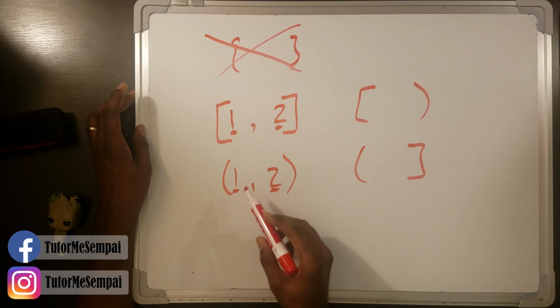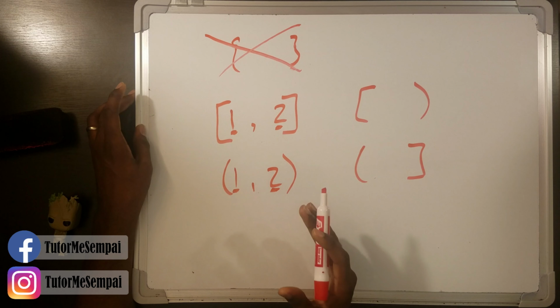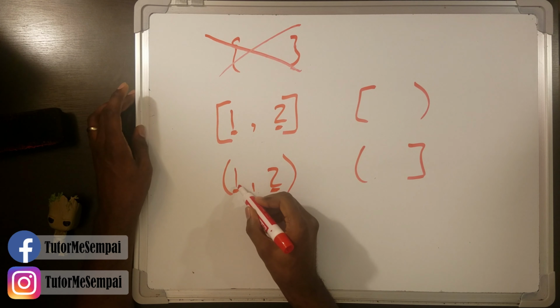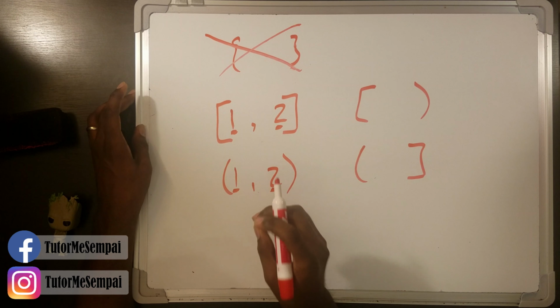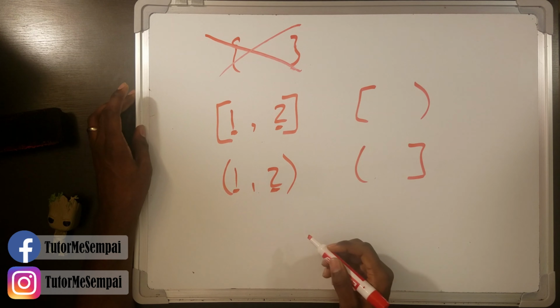In this case, you would start with the next number greater than 1. Now, there are infinite numbers greater than 1, and you can get very, very close to 1. So I'm not going to go into that, but this is just letting you know that 1 is not part of this list. 2 is also not part of this list.